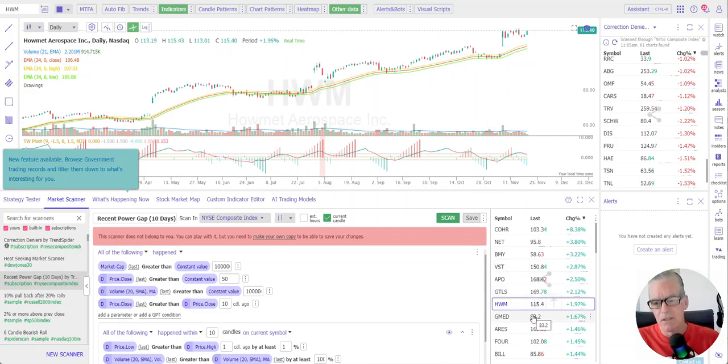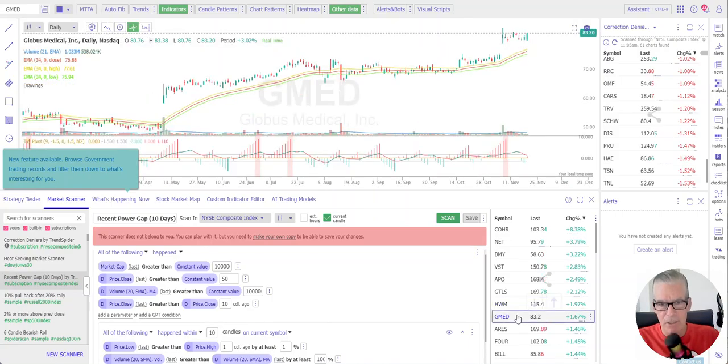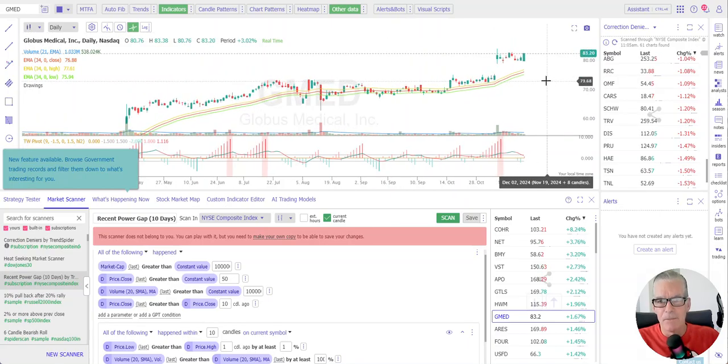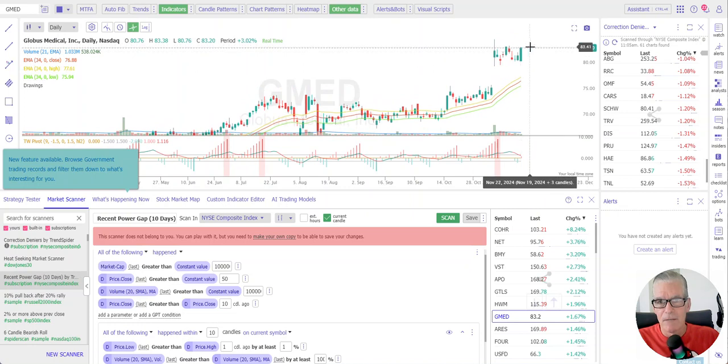These are strong companies. I should say strong charts, not necessarily strong companies, but they are gapping up usually for a very good reason. Here's another one that we're in, GMed, sideways gap, right? So gap up, sideways for several days. We got in this morning, and it has rallied up nicely, right up to the top of the range. Looks pretty good, like we've got a breakout potential here up to new 52-week highs.